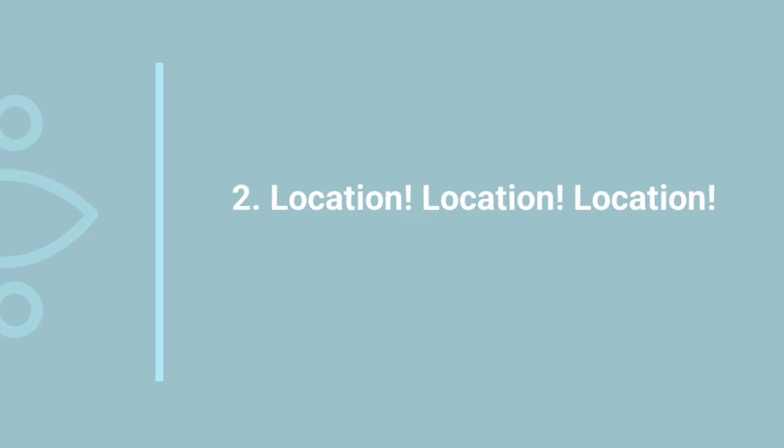Number 2, location, location, location. Just like real estate, location matters for your investment portfolio. If you have both tax-deferred and taxable investment accounts, you can take advantage of the tax-deferred accounts to hold the investments that generate higher tax consequences. For example, interest income is generally taxed at ordinary income tax rates, while qualified dividends and capital gains are taxed at lower rates. Therefore, you could place more of your bond holdings in your tax-deferred accounts to shield those interest payments from current income taxes.